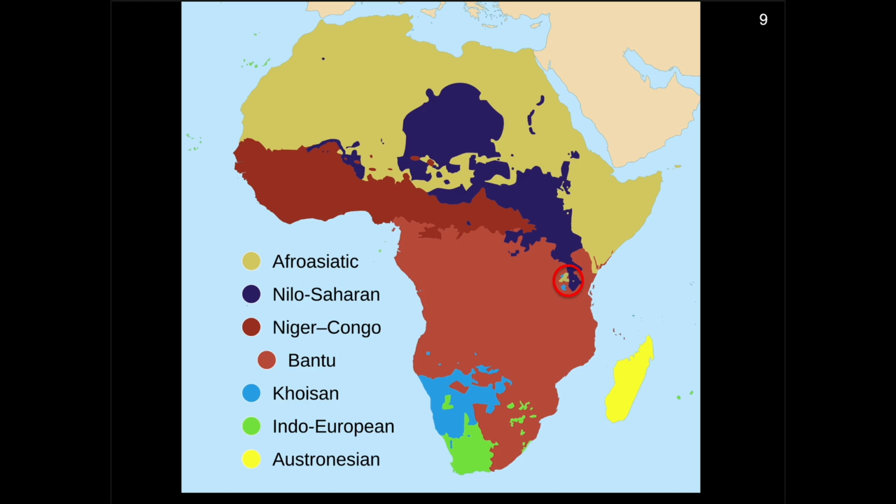Time constraints mean that I won't be able to go into too much detail on any of this during the talk, but suffice it to say that these 4 languages represent the furthest south geographically of any Cushitic language, and all 4 exist in extensive contact with languages of the Bantu and Nilotic families, as well as Sandawe, which may be a far-flung member of Khoisan, and the isolate Hadza. No Southern Cushitic languages are currently in contact with Cushitic languages of any other subclade.